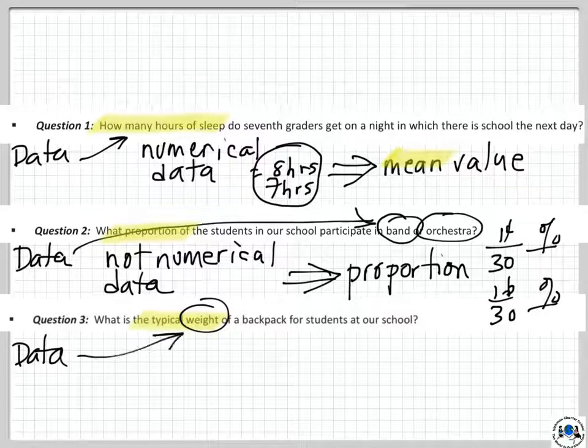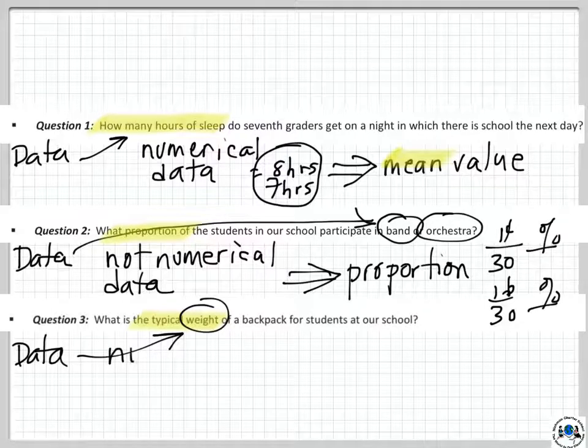backpack weigh? Or maybe we're not going to ask them. Maybe we'll have a little scale to take around with us. They have great scales with hooks on them, like you're weighing a fish, for example. We could take those around. It might be a fun project to do. Hang the backpack from the scale and see how many pounds or how many kilograms it is. So with the data, we're going to be collecting this data.